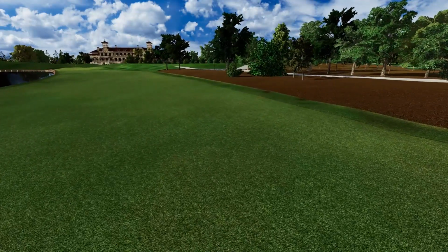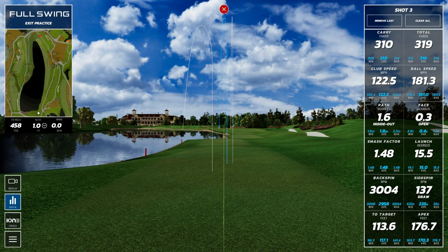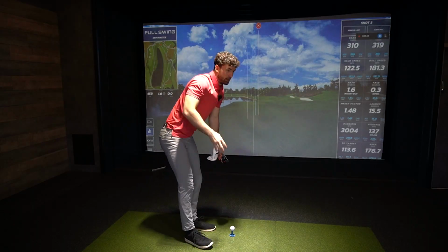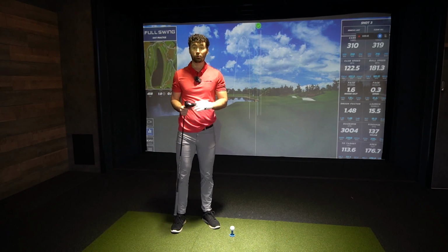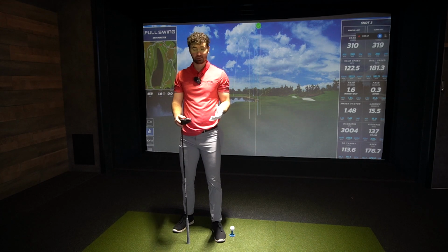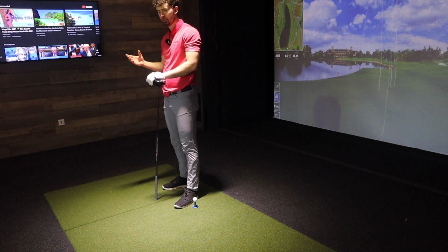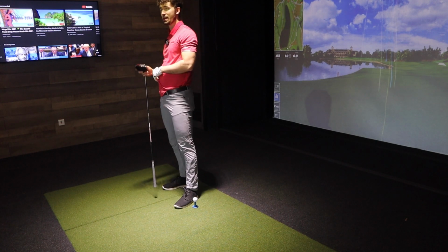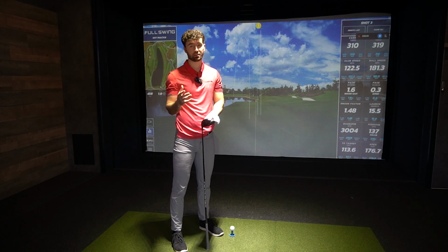So the main differences you'll probably see from product to product with these drivers, look at that, really good ball speed there, again carrying it 310. The main differences you'll see with these drivers, and what TaylorMade need to do when they push their marketing so heavily as saying welcome to the new age of a driver, is they've got to make it feel different. If they just make it feel exactly the same as the SIM2, people will look at that, and when they test it, they'll be a bit taken aback, saying, okay, I don't want this because it feels exactly the same. You might be getting an extra 2 or 3 yards, but you're going to have something, the red face, just something to make it completely different.